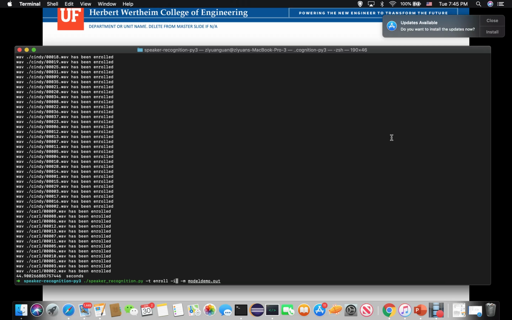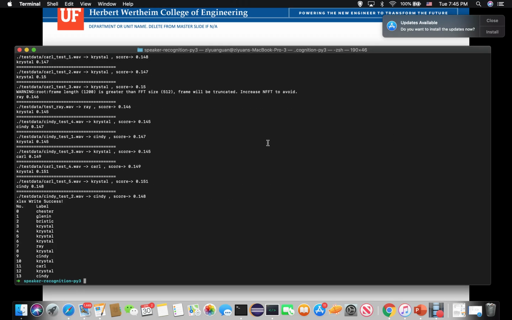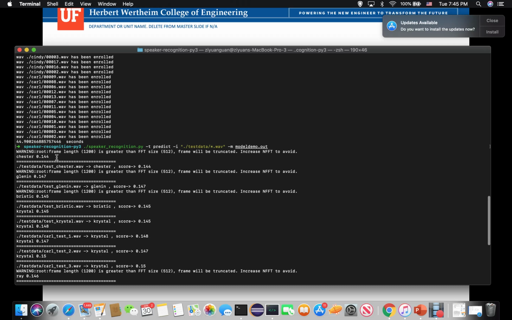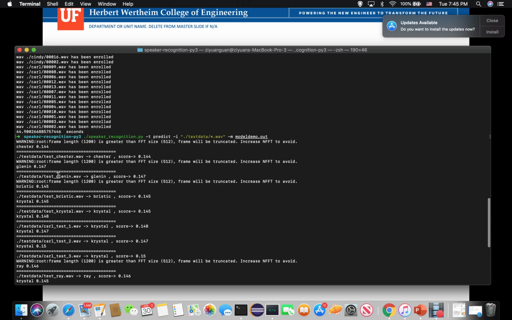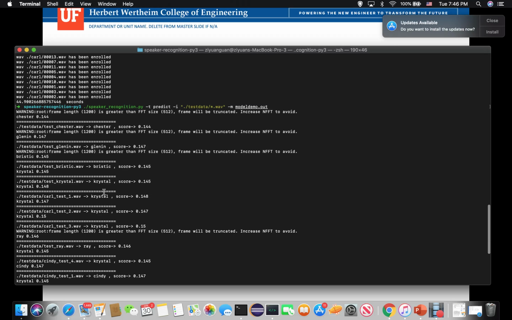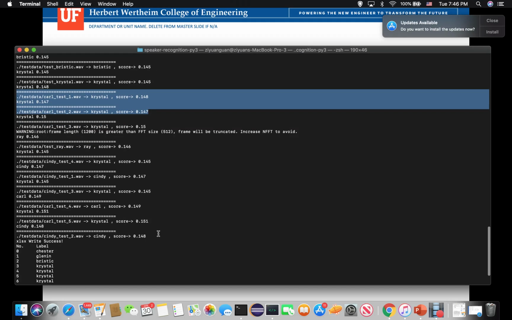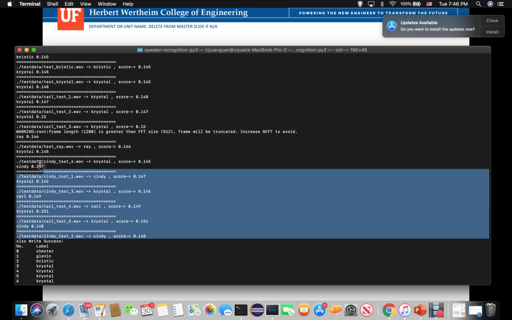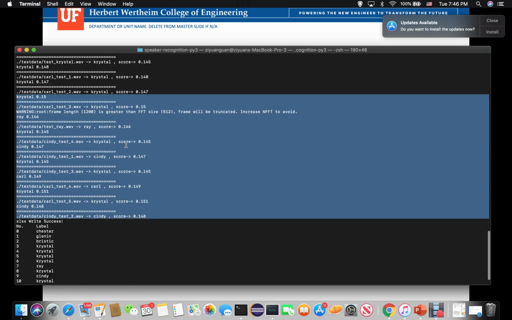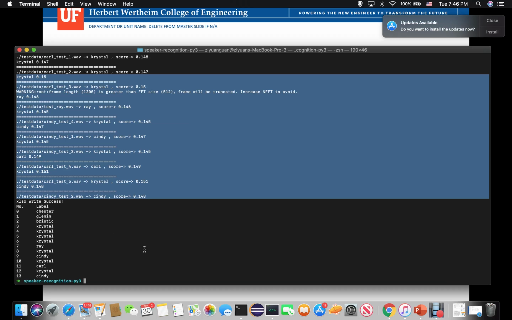So we change the comments here. Let's see the results of the models. For the first test data, called test Chester, the result is Chester, and it's the same for Gullier, Bristake, and Crystal. Oh, right, here we got 2 mistakes. The car test was mistaken for Crystal. That's true, but most of it is correct. Also, besides the evaluation of the model, we also get the scores of each label. Yeah, this is the demo of the model running.